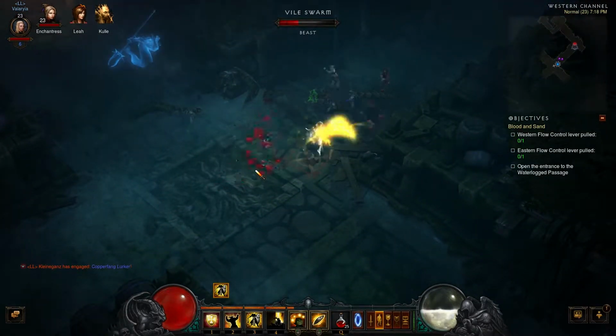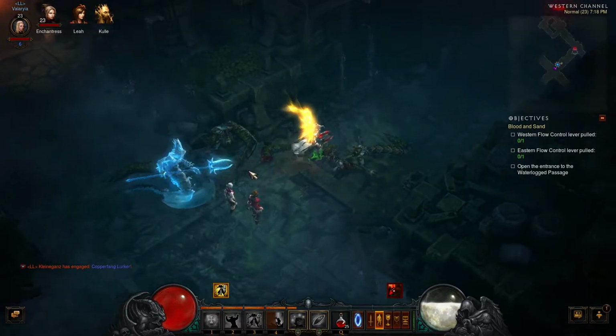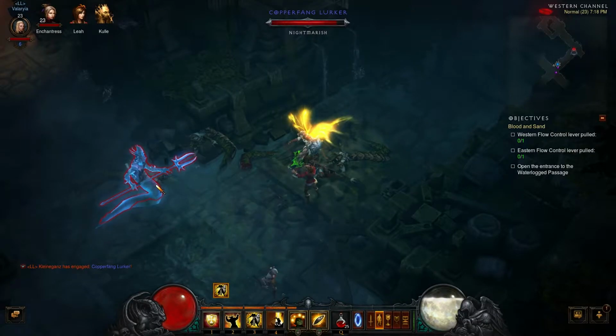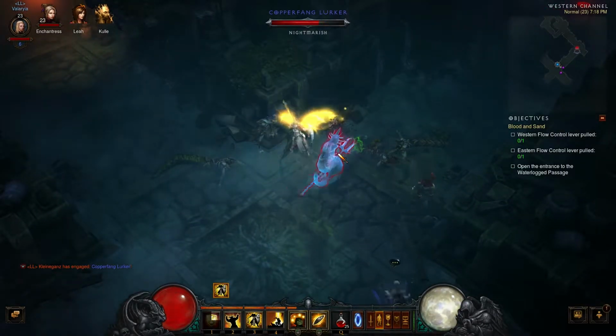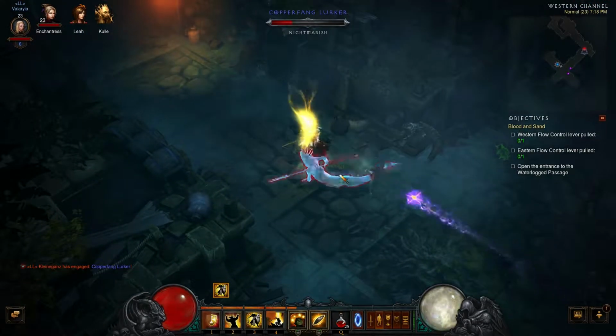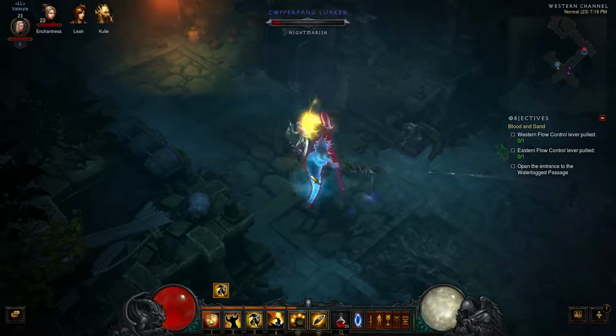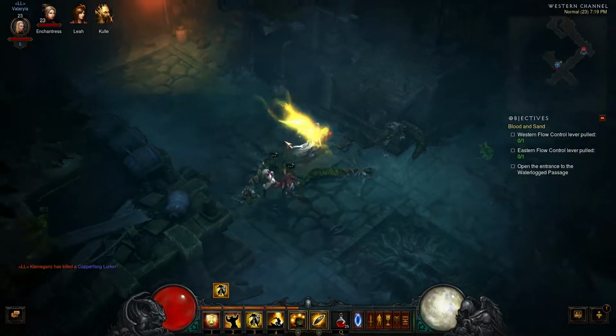So we first have to find the, I think we're going after the western control lever first. I think that's what we're going after at the moment. But first we've got to find it. So we've got to wander around these watery passageways, getting our boots wet, so to speak.